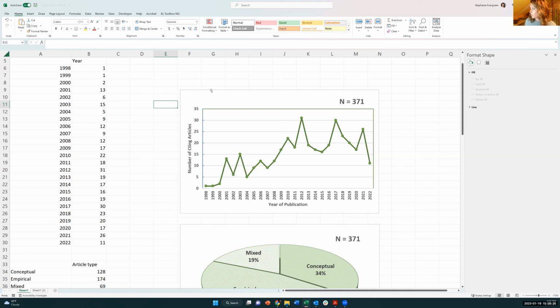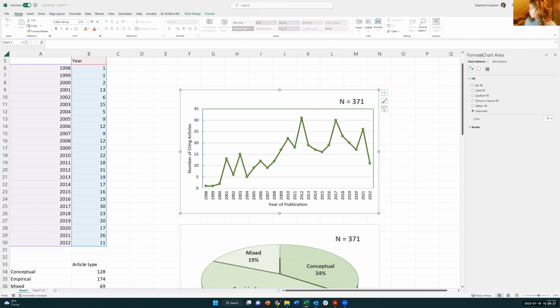So I'm going to click on the chart border and I'm going to go into format chart area, into border, and I'm going to say no line. Now, do you see any other lines in here? Any other unnecessary little lines? And unnecessary is the key here. So type into the chat, what would be an unnecessary line? I see a vote for grid lines.